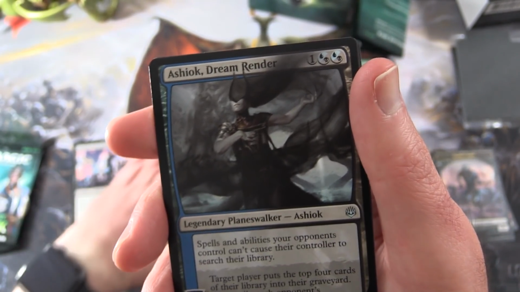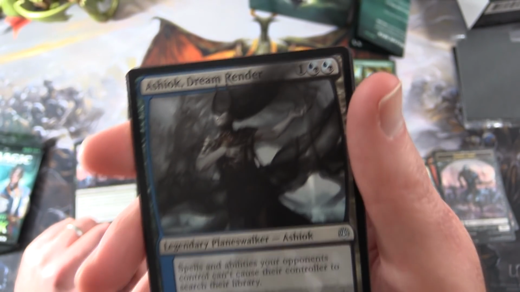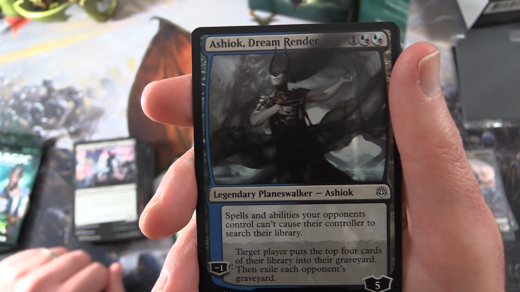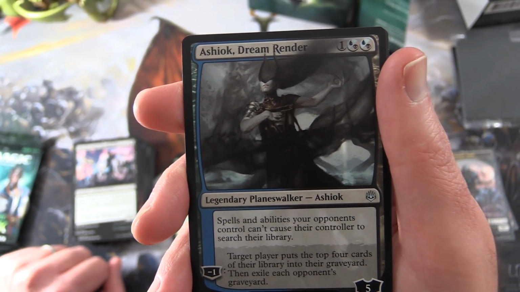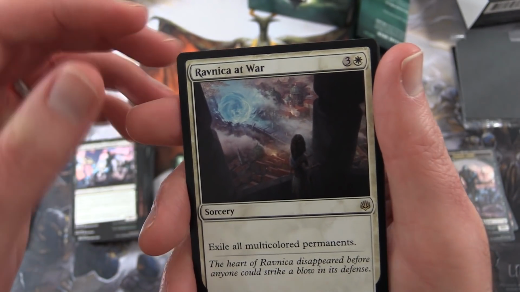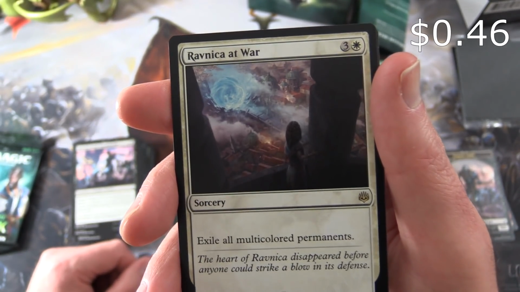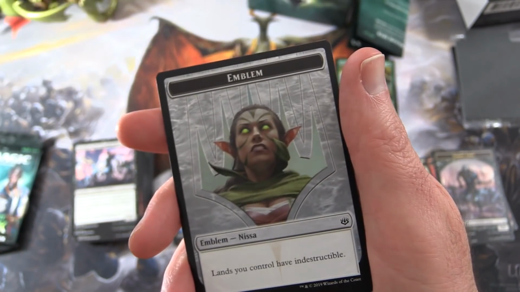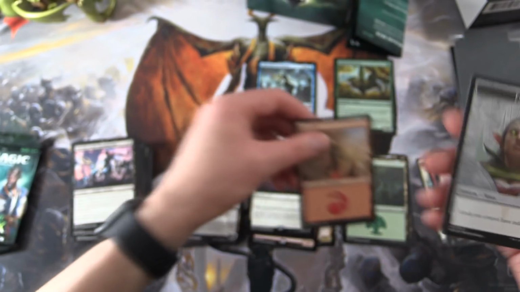Okay, so we already were thinking of blue, maybe splashing in some black as well. Maybe it'll be a blue, black, red deck. Let's see. Rare is Ravnica at War, sorcery for 4, exile all multicolored permanents. And a mountain, and an emblem of Nissa.